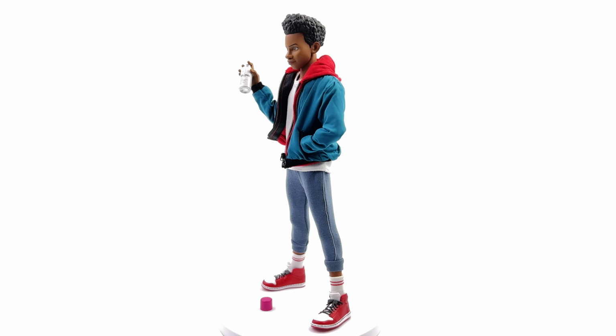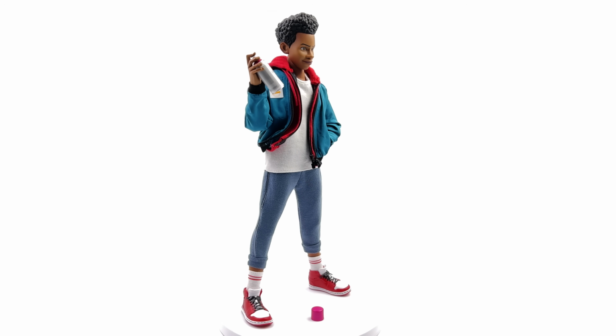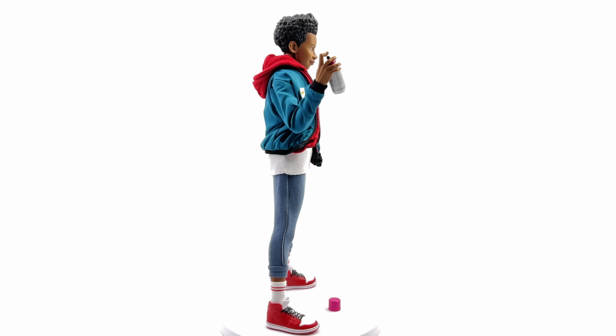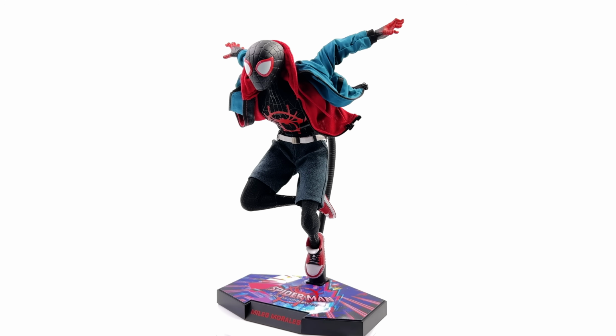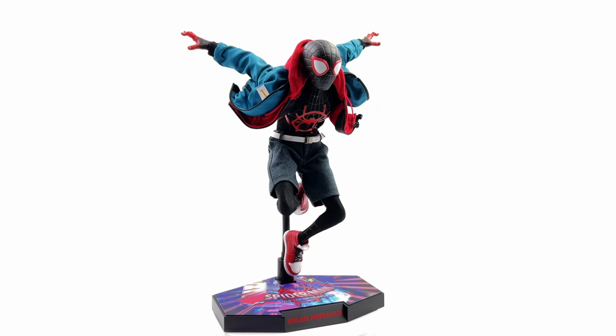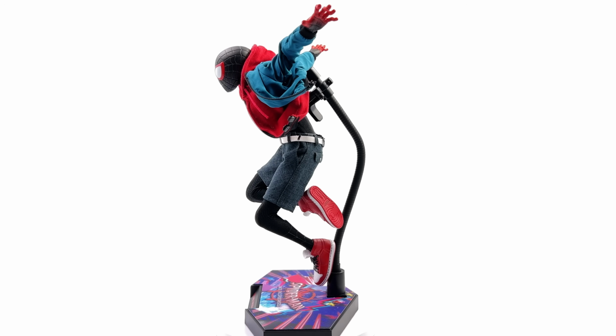Starting off with the body, it not only looks better, but it also moves better. It's far more proportionate and more accurate to the film. Plus, my Young Rich Toys Miles had a tendency of toppling over constantly. This figure doesn't seem to have that issue.